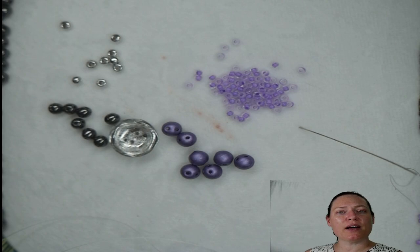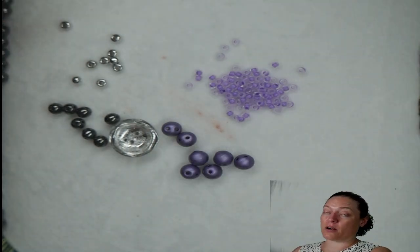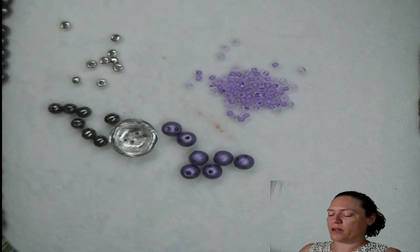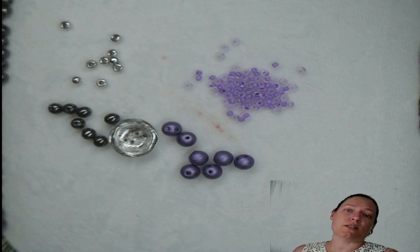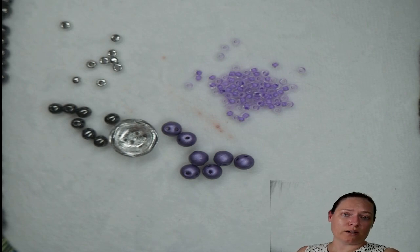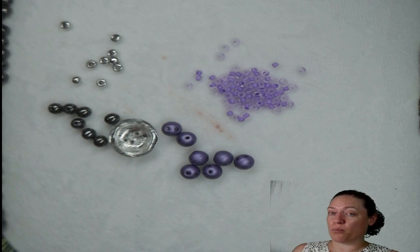Okay, now that you have your supplies out and ready to go, I am starting with a very large amount of thread on my needle. I have 3 arm spans worth because you're going to be going up and down the bracelet quite a few times, and it also depends on if you decide to use 2 needles or 1 needle. The first sample that I did, I used just the 1 needle, and I ended up using a whole lot of thread because I was going through it up and down the bracelet several times. This time, in this video, I'm going to choose to do 2 needles, so hopefully it won't be as much thread. We'll find out here at the end.